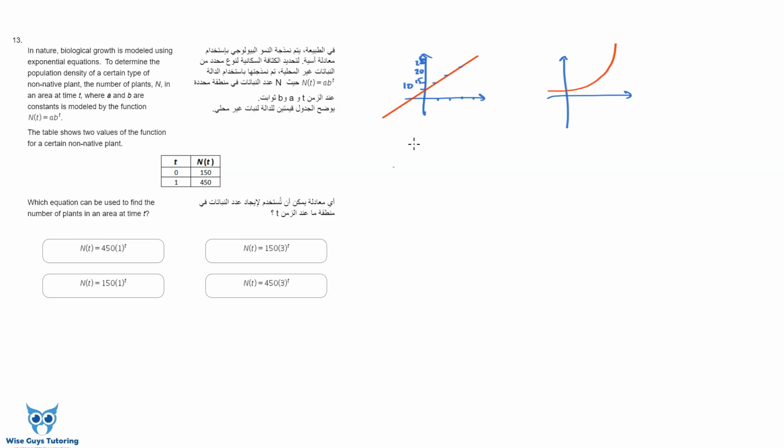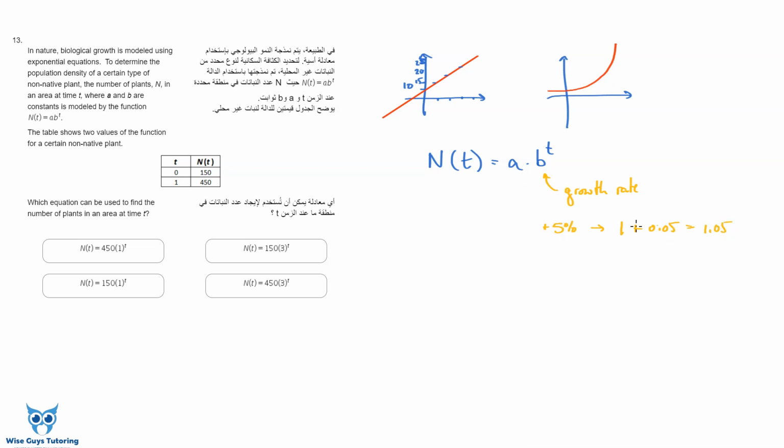Exponential functions, in this case, they've given us the shape. They told us it's n of t equals a times b to the power of t. This exponent only applies to b. B, we're going to call it the growth rate. The growth rate is what we're going to multiply the base by every single time. So for example, if it grows by 5% every year, then b will be 1 plus 0.05. That will be b, because whatever you're growing by 5% every time, you have to multiply it by 1.05. Okay, that's how you grow by 5%.